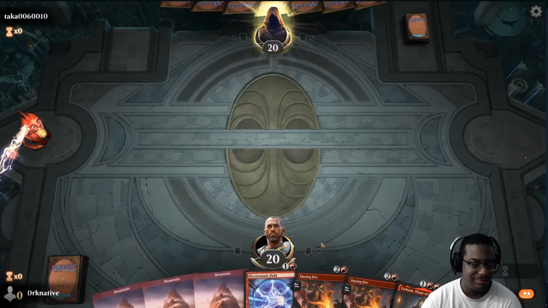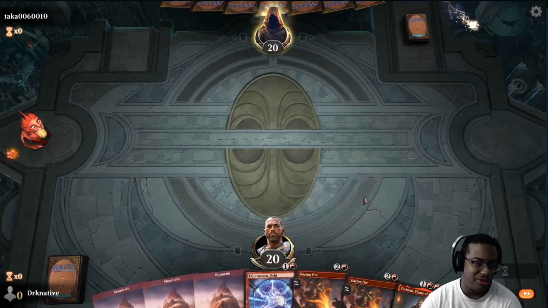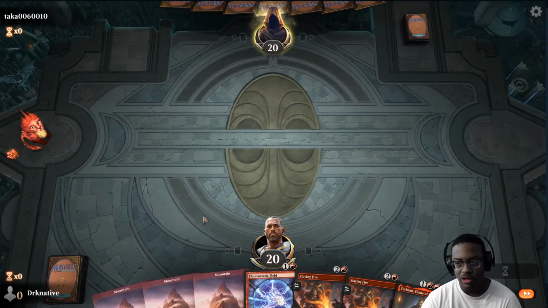Sure, why not? Let's just static field into nothing because it costs 3, but maybe we'll draw something neato skeeto.